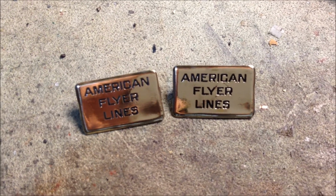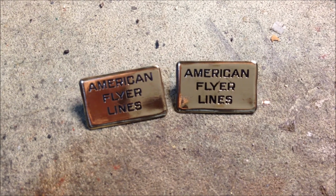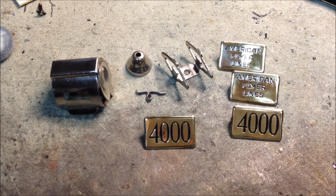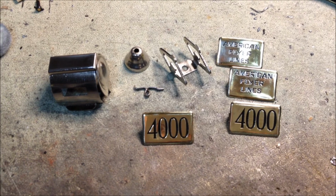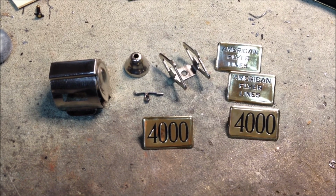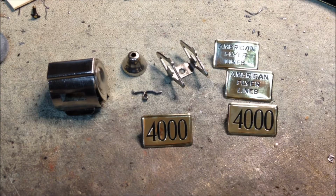All you need now is a quick coat of gloss lacquer to seal them and prevent tarnish, and they will be finished. And there's the details, all polished, clear coated, and ready to go. The only parts I couldn't restore were the handrails, so I'll just be replacing those with some new stanchions and steel wire. So that's it for the painting, polishing, and everything, so all that's left is reassembly.